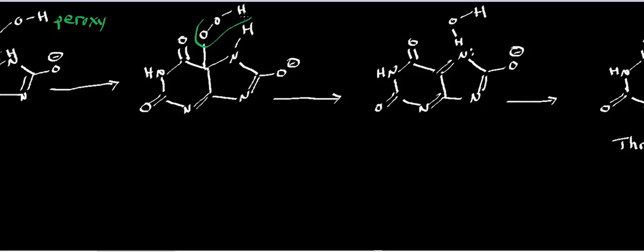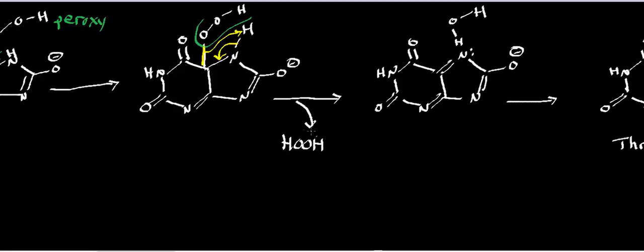The next step is I'm going to get an elimination. Think back to your organic chemistry. So basically this is a concerted process in which, I already used green, so let me go back to yellow, this bond right here is going to come out and abstract this proton, and that's going to force these electrons in here to form the Schiff base. And what that eliminates at this point is hydrogen peroxide. So hydrogen peroxide is my leaving group.